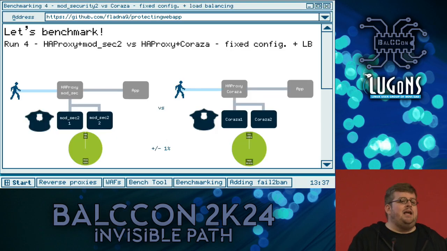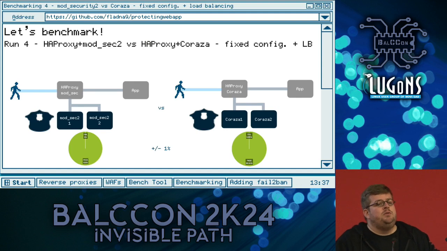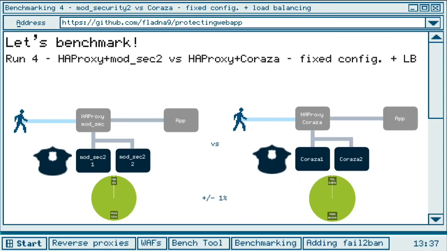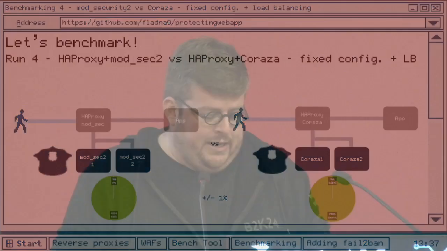And the last thing we've done, to try to look as much like the production machines that we have, is to load balance the WAFs, because a WAF is an application and needs load balancing as well. So if we have 2 WAFs, maybe we can double the speed, right? Yeah, it kind of works. Now we don't have many errors on either ModSecurity 2 or Coraza. That's great.